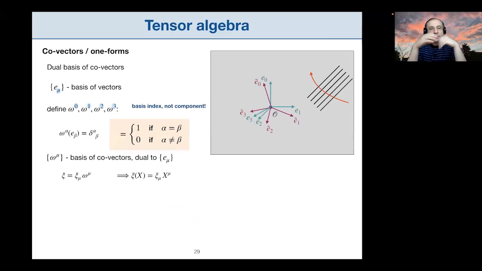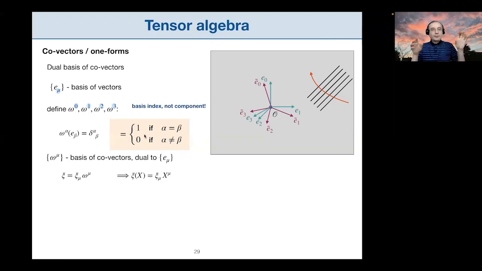So in this lecture, we usually work in a particular basis, which is a basis of vectors e mu, with mu being an index. In this case, it turns out that if you have a given basis of vectors, there is automatically a basis of covectors we get for free. Namely, there is one and only one basis of covectors such that omega alpha, a particular covector from this basis, acting on e beta gives us delta alpha beta. This thing here is called Kronecker delta, and denotes one if alpha is equal to beta and zero otherwise.